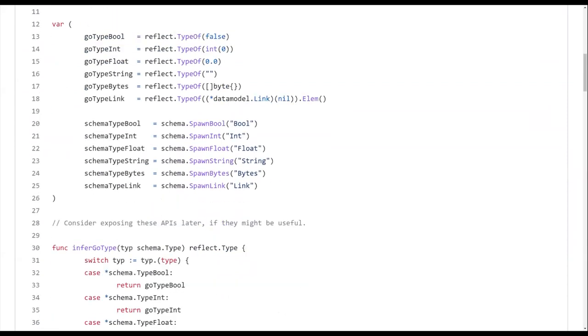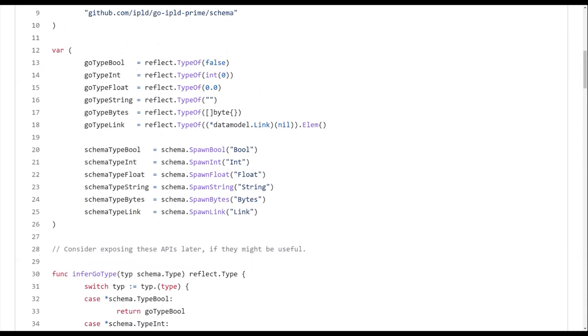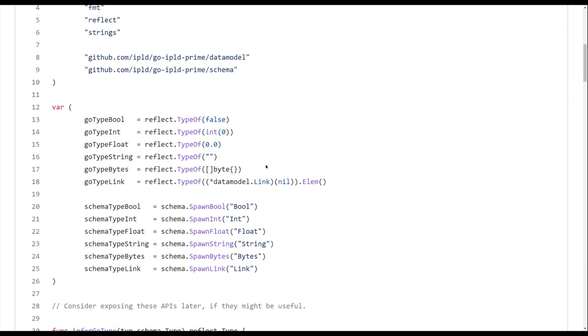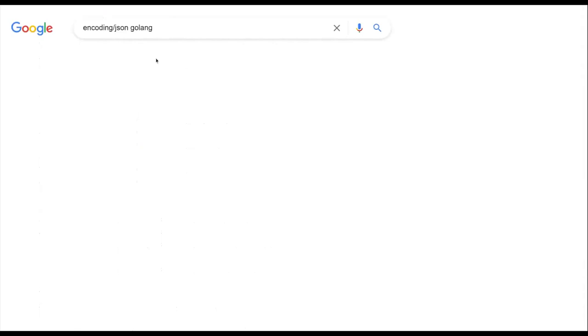In terms of performance, I actually haven't measured this, but I think I'm willing to bet that BindNode is within the same order of magnitude as code gen in terms of performance. It might be maybe like 50% slower, maybe up to twice as slow. I haven't measured it. But this has not been optimized. There's quite a lot of things you could do. And I want to show you one example, if I can find it.